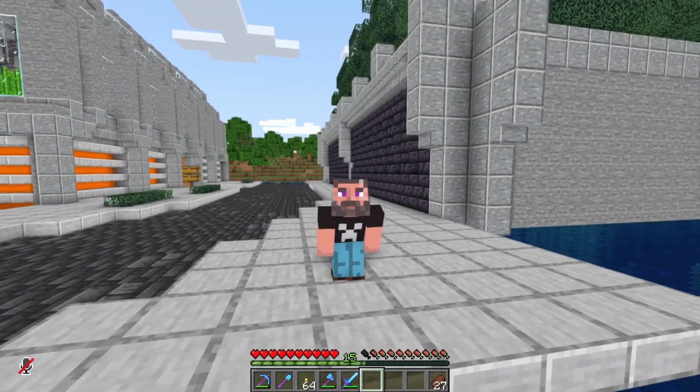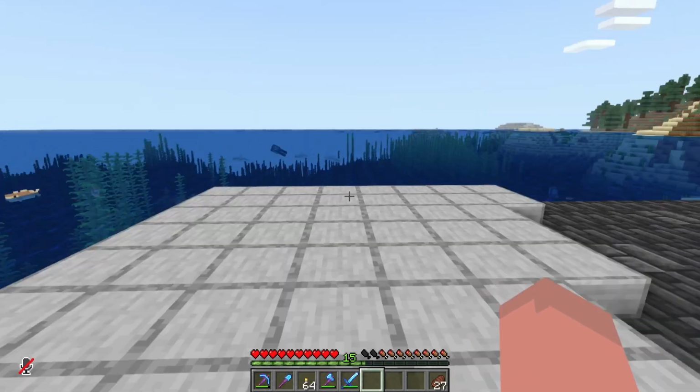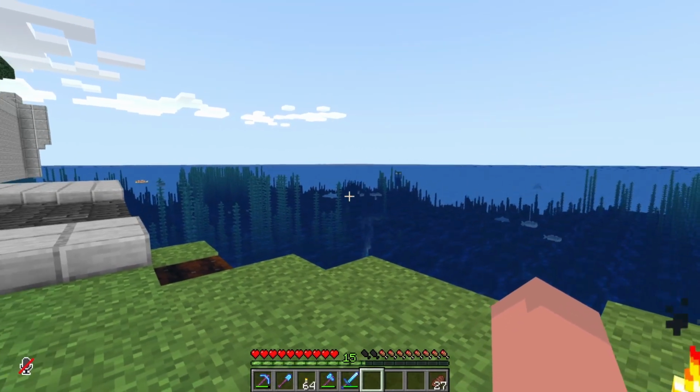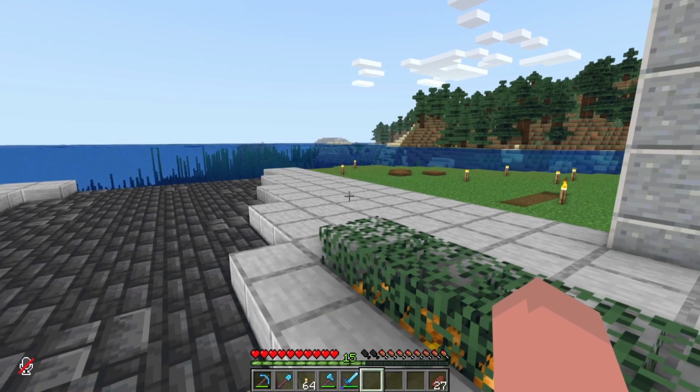And with that said, let's get our building started. So the very first thing that I'm going to do here is to keep expanding our current road in order to have enough space to build a house. We are going to have to expand this road, which means I'm going to go grab some materials and I will be right back. A few moments later.